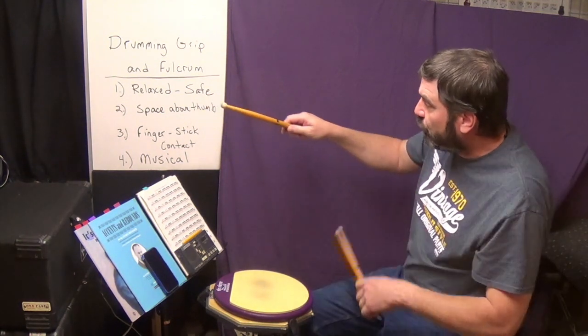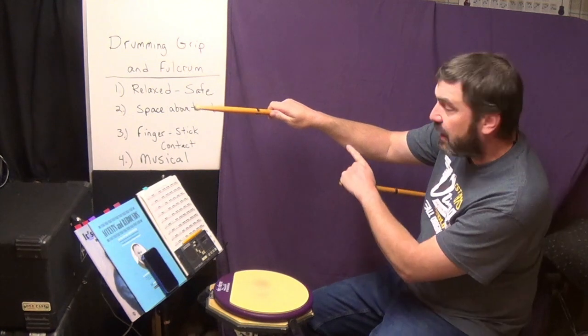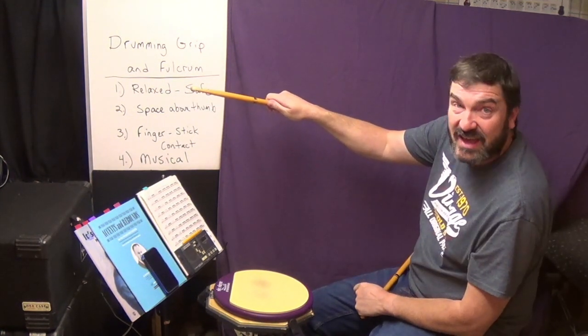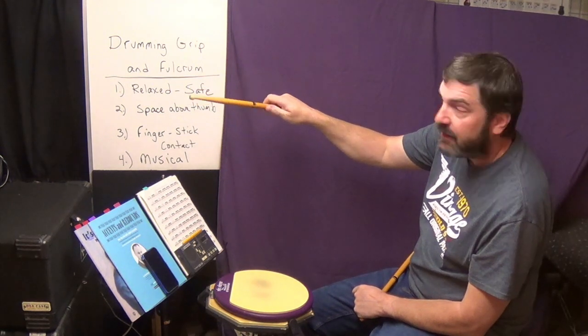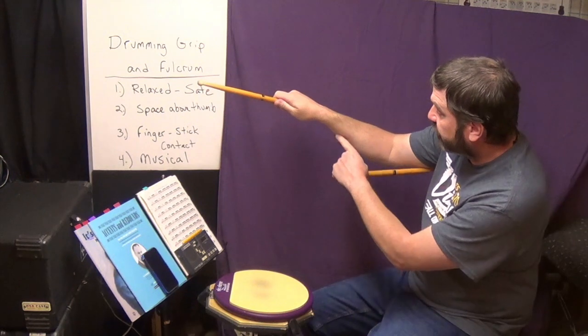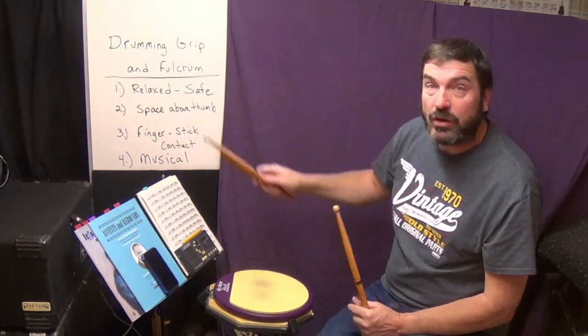When you close that grip, look what happens down here in my arm. You're going to see this move. It's tense because I closed that. When I close that, I'm applying pressure on the stick, and that pressure causes tension down through here. That could be a problem for you. So that's one way to look at it.